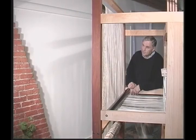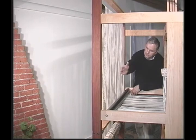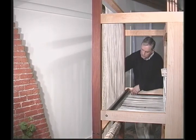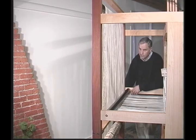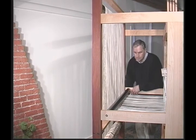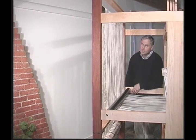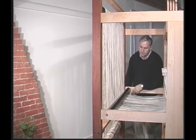This is what the warp extender looks like when it's further up, almost fully extended. This is all the warp right across here, or half of it, the other half is on the other side, that you're going to need for that rug. So to roll on again, turn the wheel. That causes this beam to slowly come down so you can roll on at the front.